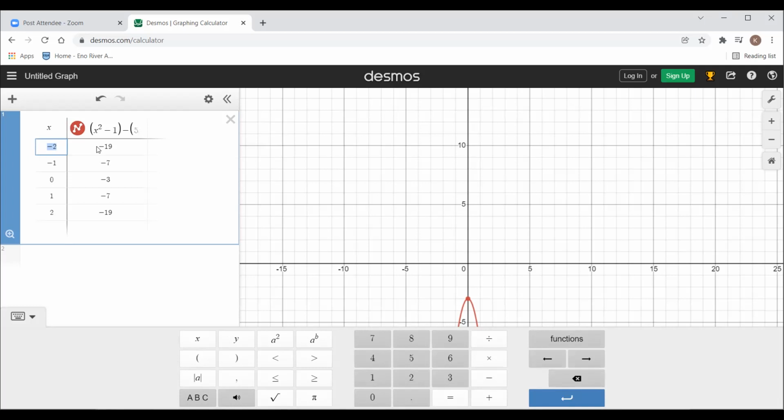What's the next one? What does C want us to do? Times. So we're going to get rid of the minus. We're just going to have parentheses next to each other. So F times G. This time it wants 0. What happens when you plug in 0? You get -2.